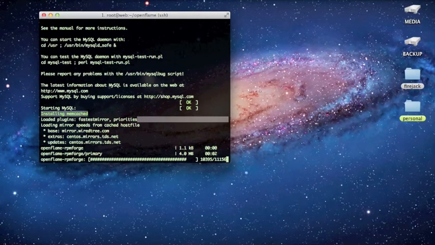Depending on the speed of your internet connection, some of this may take some time to download. But generally, end to end, the entire installation process takes about 15 minutes.